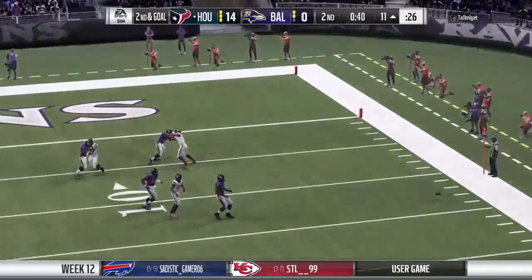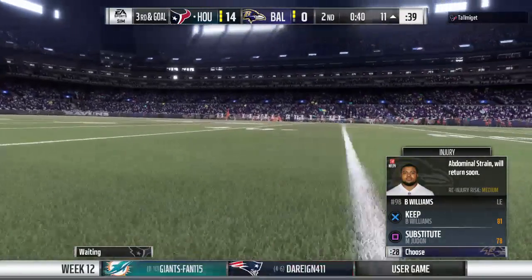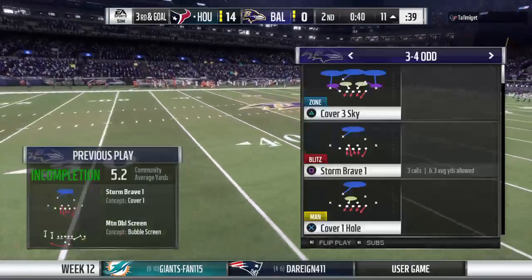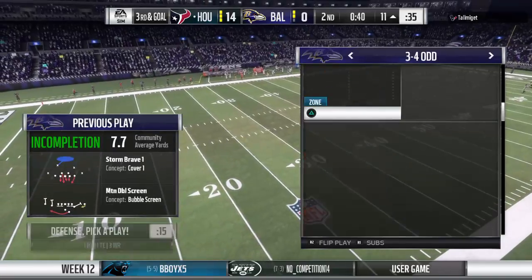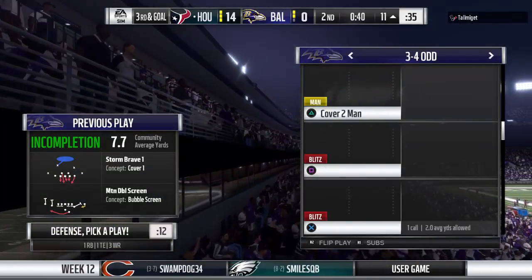Watson looking to throw on 2nd down. And this will be incomplete. The effort's always going to be there. Everyone's always going to try and make a catch, but underthrown balls, I think, are the toughest ones to come back and get because usually your momentum's going in the opposite direction when you're trying to stop, break, and come back and get it.